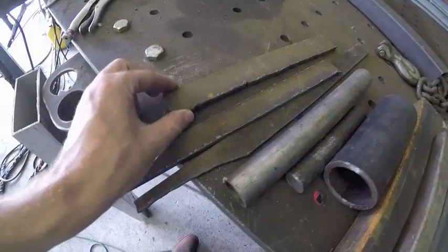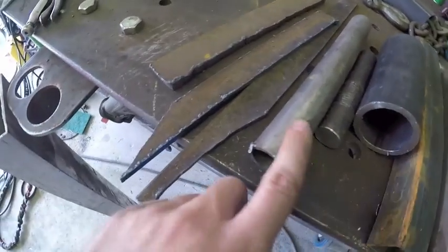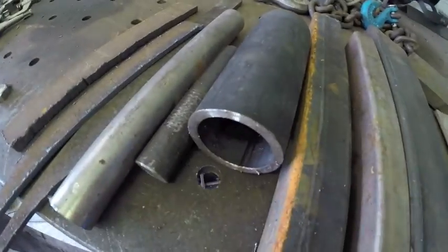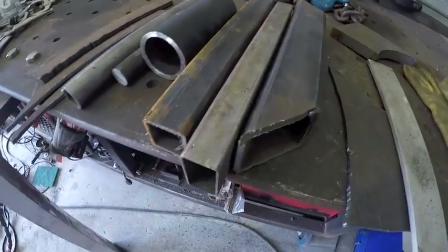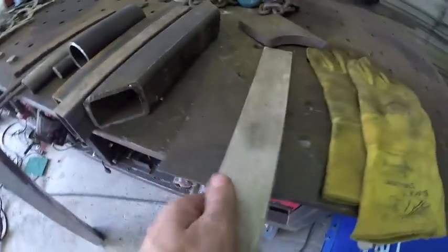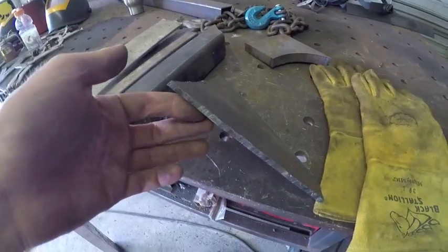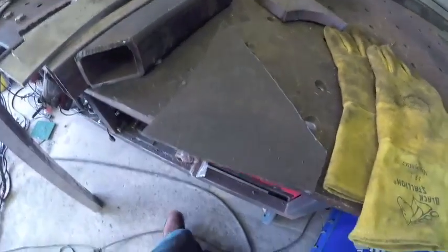Now I know this sounds like a very simple subject but rest assured it is not. We've got several different types of material here: some flat stock in different thicknesses, some smaller pipe, some solid round stock, some larger 2-inch Schedule 80 mild steel pipe, several different sizes of square and rectangular tube, plus some aluminum, some 3/4-inch mild steel plate, and plenty of 1/8-inch and 3/16-inch mild steel plate as well.